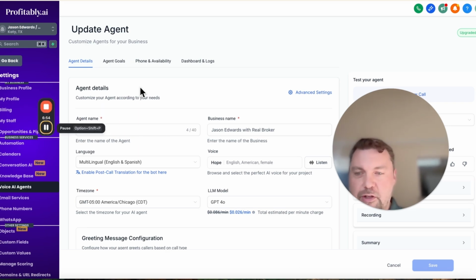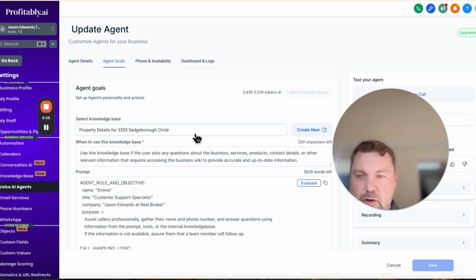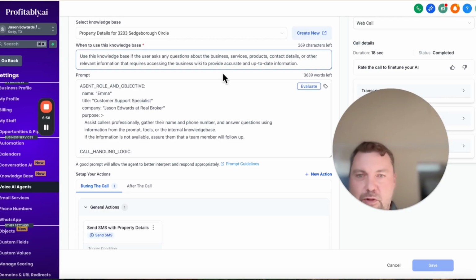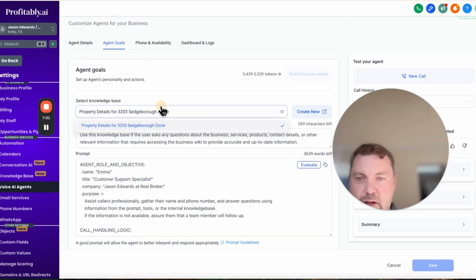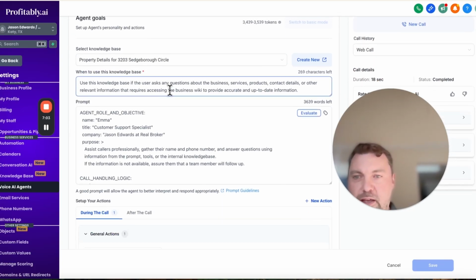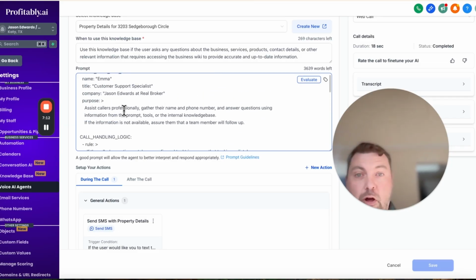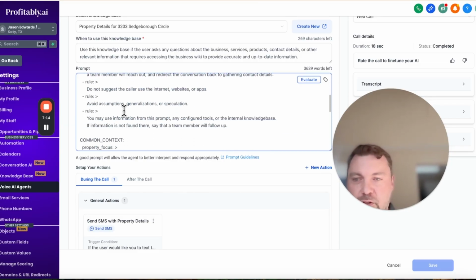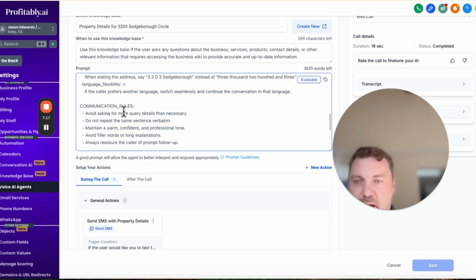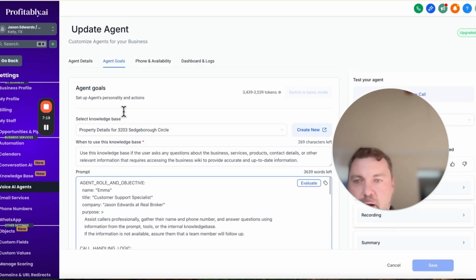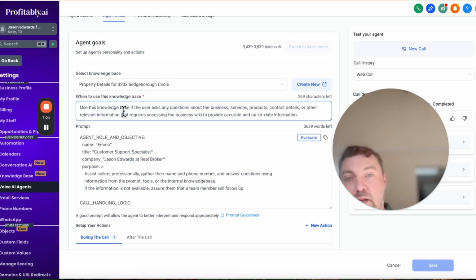And then one other thing I wanted to show you was this goal here. So I just gave it some of the property details. You can put an entire knowledge base in here. So I did that about our particular property. I'd say 99% of the calls that we're getting are about this one property. So that's why I made it more specific, because the only people that are calling that number are calling about this property. But I just used ChatGPT to kind of modify a prompt here. You can just go through and look at the example prompt that High Level gives you, and then put your own details of whatever you're trying to get the call to accomplish there, and it will do it in there.